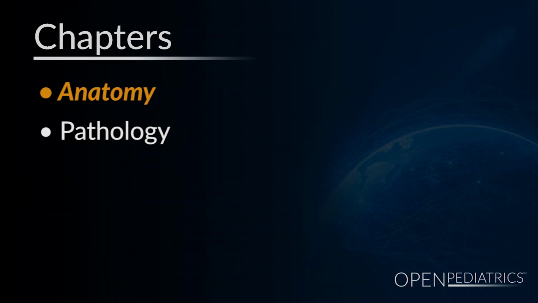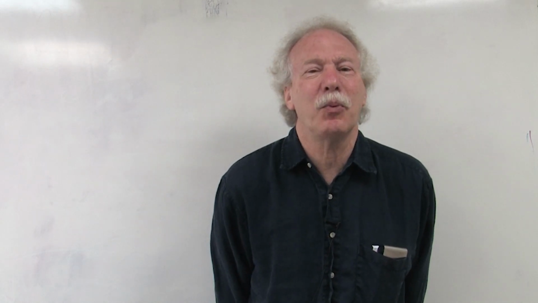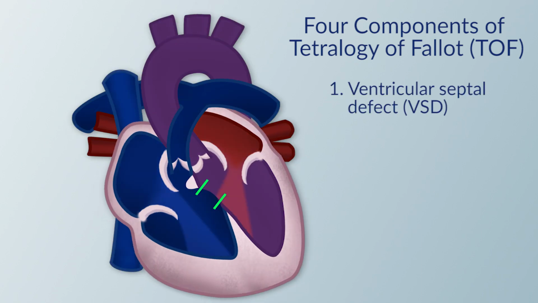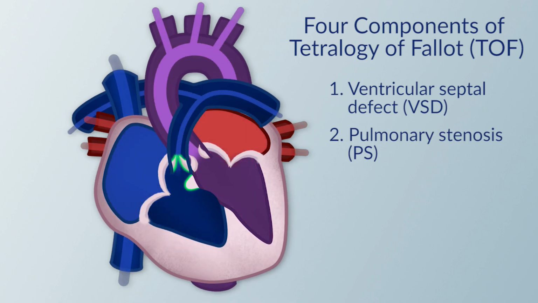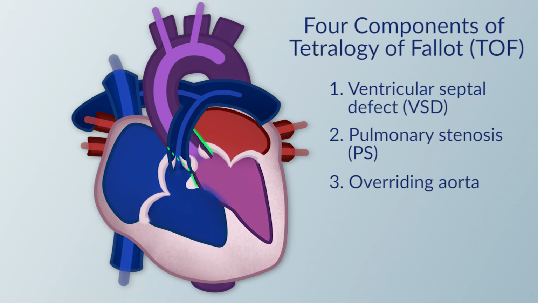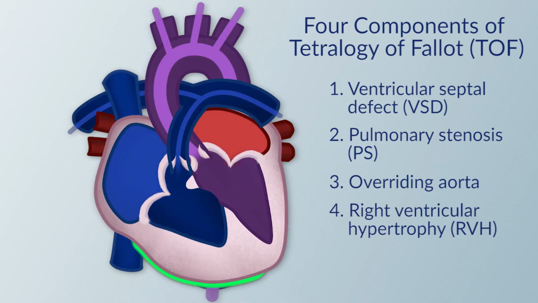Anatomy. Tetralogy of Fallot, what most of you will hear in textbooks is the four parts that make up Tetralogy of Fallot, or four pieces of pathology. And the four are that there is a ventricular septal defect, that there is pulmonary stenosis, that there is an overriding aorta, and the fourth is that there's right ventricular hypertrophy. And the first thing that I want to do is show you that these 4 points are actually one.